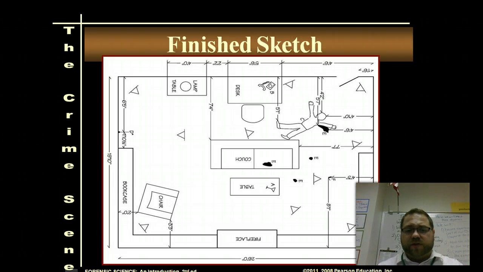This is the same one that we just looked at. Now, obviously, this is a lot neater. Okay, and so you see that it has all of the same things. It has the angles of the pictures. Now picture it kind of turned the other way. But it has the chair. It has those dimensions of where everything was, and so it's the same placement. And if you had a larger scene, it would have the key on there as well, showing where the evidence is. But it's very important that the final sketch is drawn to scale, so you know exactly how the room was laid out.